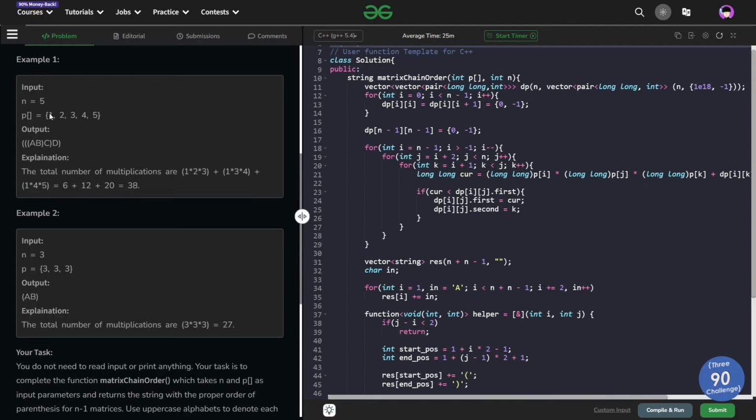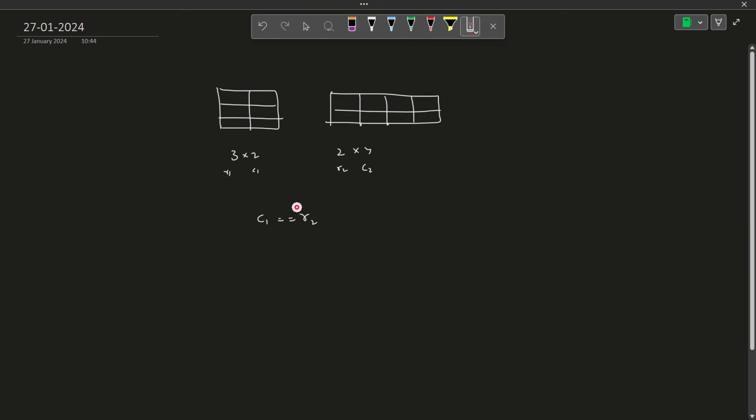And that is ensured in this particular fashion because you see that this is R1 C1 right here, and this will be R1 C2. So this middle part will always be common in two matrices, and that is how the series of matrices will always be present in a fashion such that we can multiply them, right? So this property will always be ensured in the given input, that is for sure. Now the second property that we know is that the final matrix is of dimensions R1 cross C2, right?